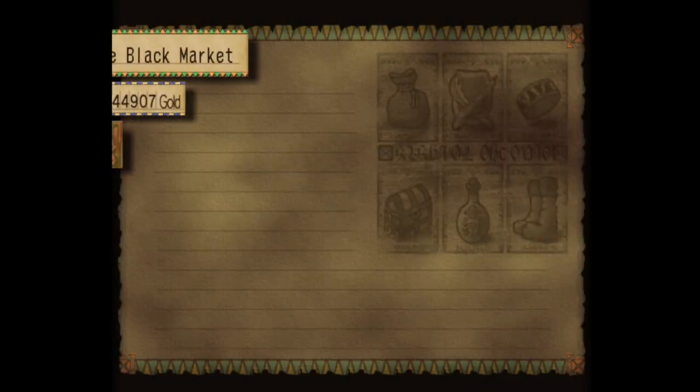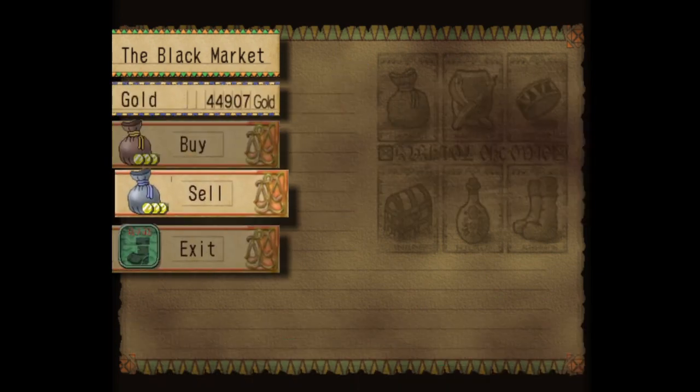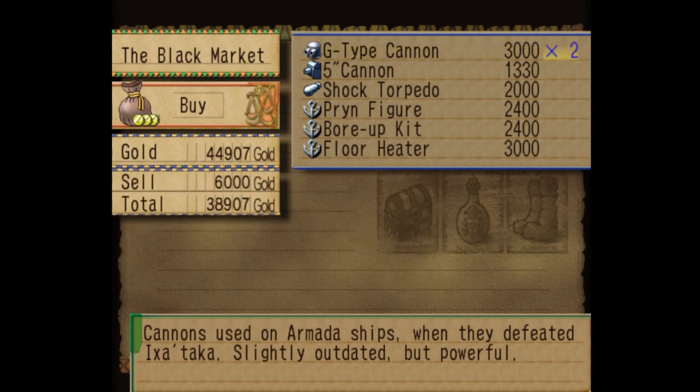So this is kind of the closest thing you're going to have in this area to a sailor guild. And actually, we want to buy a G-type cannon. I'm going to buy two of those.